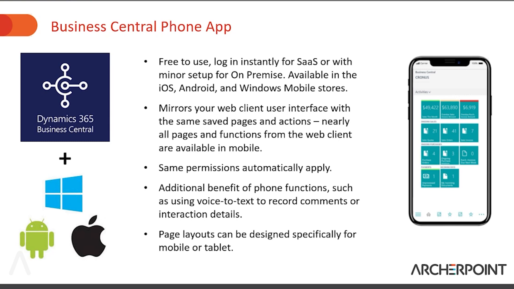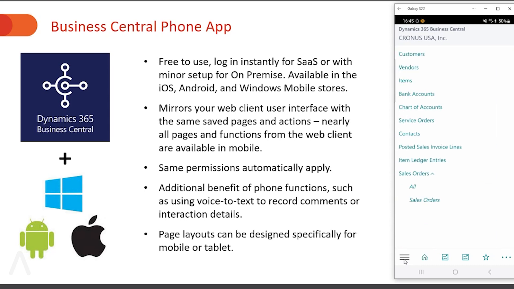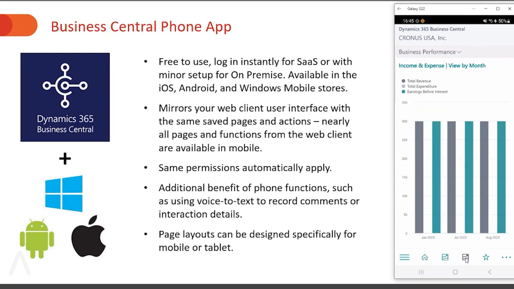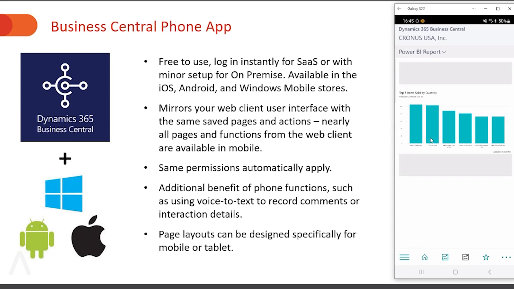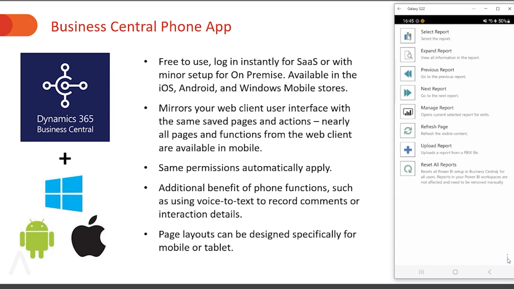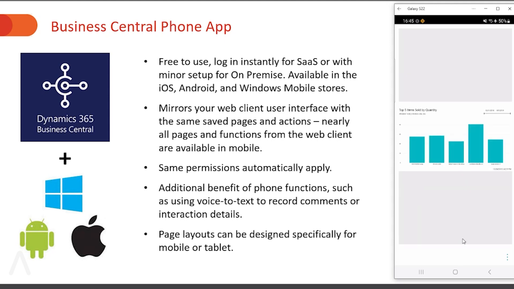The phone app mirrors the web client that you have. Pulling over my phone screen here, this looks very similar to how my role center looks when I log into my web client — it has the same tiles available. Clicking the line icon shows my bookmarked areas. I can still interact with my reports and access my Power BI reports, click into those and see the detail with the pop-up. I can also change the reports I'm looking at and it refreshes, so I can see all of this information on the go.